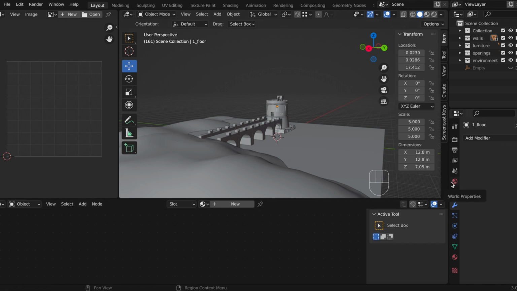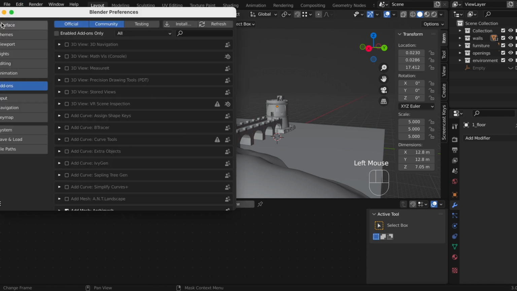Before continuing, let us add a further add-on that will be useful for texturing. From Edit, Preferences, we have the possibility of modifying and customizing the add-ons available in Blender, activating them according to my preferences.